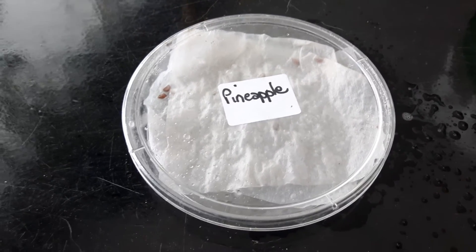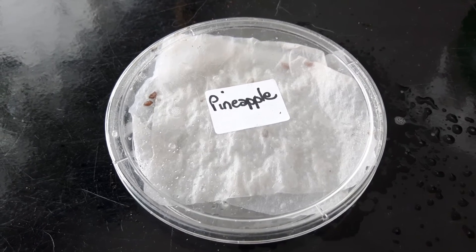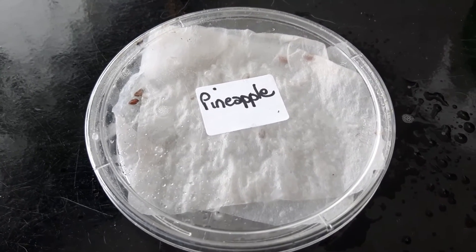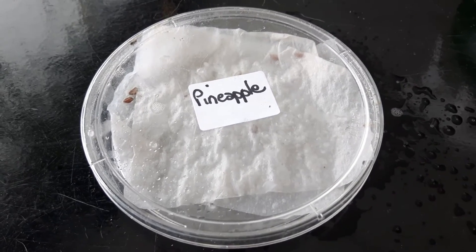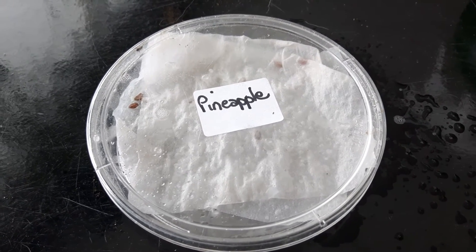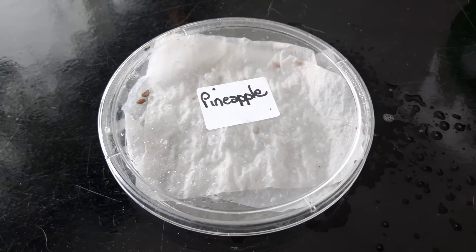You want to keep checking — you can check on them daily. Make sure that the paper towel does not get too dried out, because the seeds and paper towel will stick together. There needs to be enough moisture so that the seeds will swell up and start to grow. Once they've sprouted, you can use a set of tweezers to lift them out of the petri dish and then plant them into some soil.